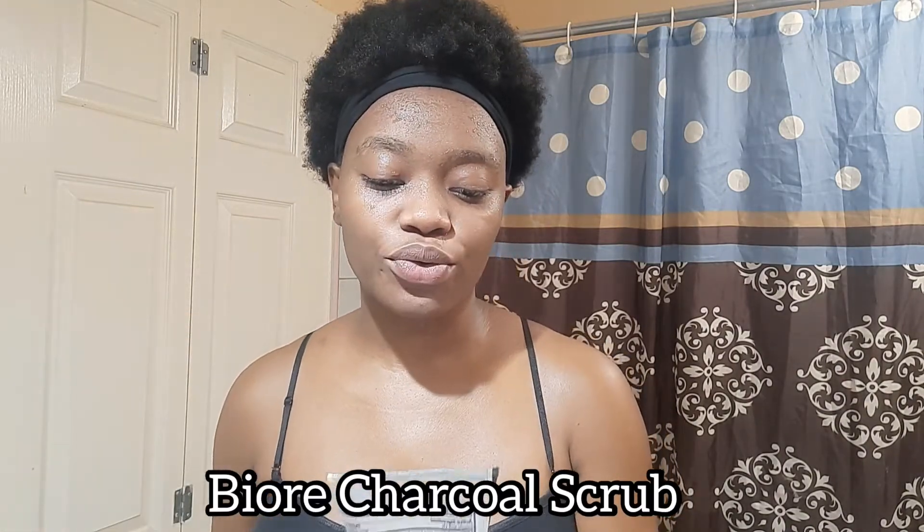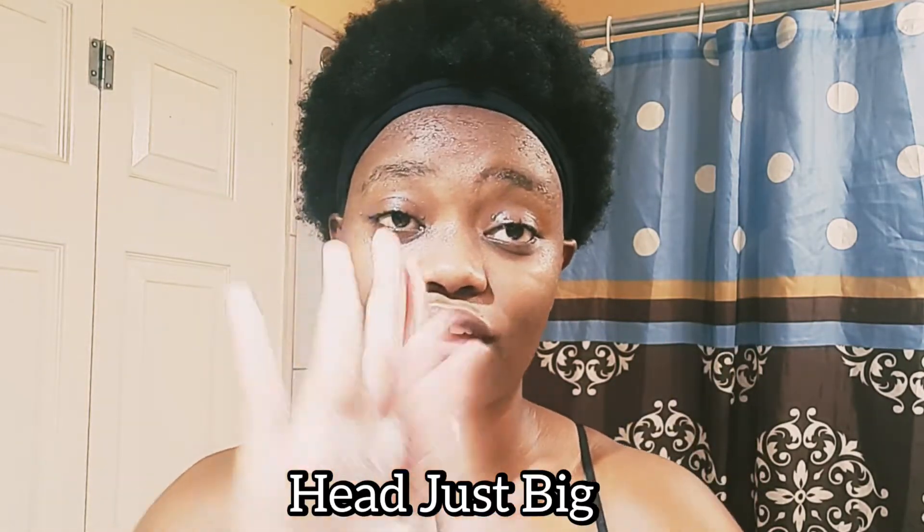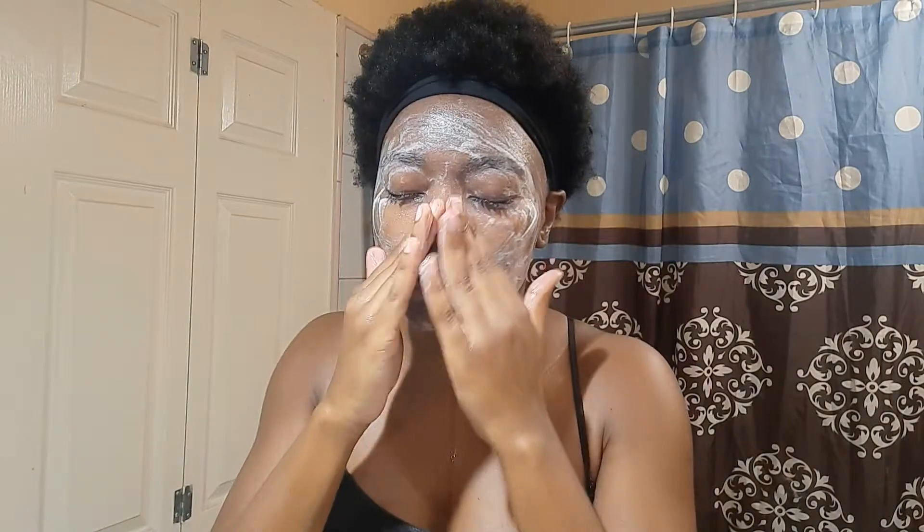Tonight I'm going to be scrubbing with the Biore 'Free Your Pores' charcoal scrub — great for oily skin. I bought this at Discount Pharmacy in Manapark; you can get it at any pharmacy or even a supermarket. I like it because it has little beads that exfoliate the skin and a nice tingly, peppermint-like feeling. I only need to use a little bit — a hazel-nut size is enough. Lather it in your hands, then rub your face — don't forget your lips, they're part of your face too.